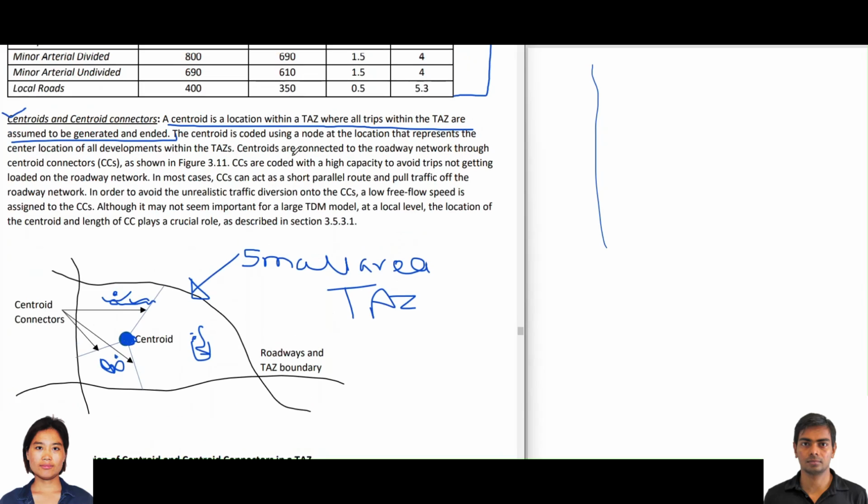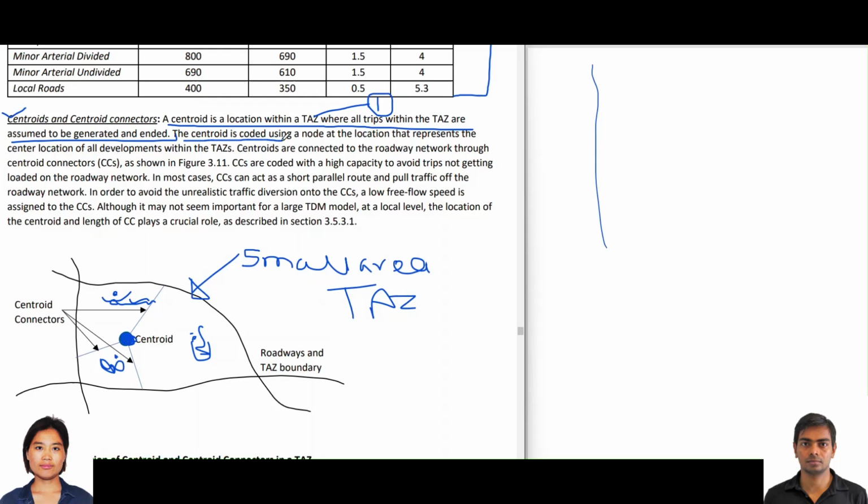So this is important point one. This has serious implications when it comes to calibration, and it causes some serious issues which we will discuss later. So a centroid is assumed to be a location where all the trips are either originated or ended within the zone. So it's kind of representing the center point of the zone.